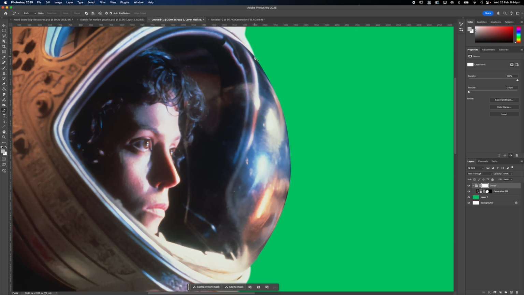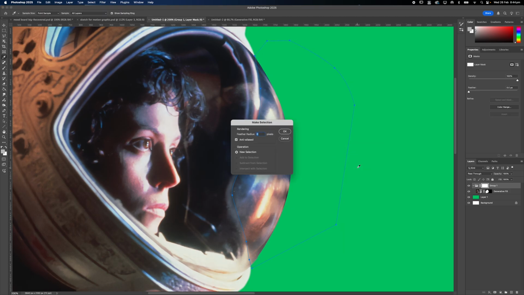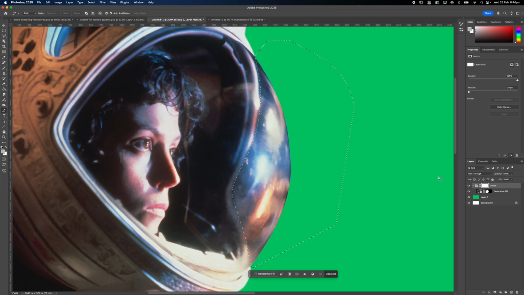And then I'm going to grab my pen tool again, or you could use the lasso tool if you want to click bit by bit, and I'm just going to create a nice little curved line that's going to hopefully follow roughly where that is, and I can close that in. Right click, make selection, hit OK, and now I can actually paint on this little area here. You can use the paint bucket as well.